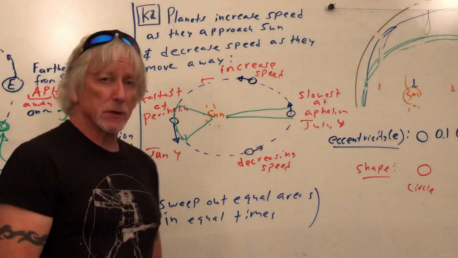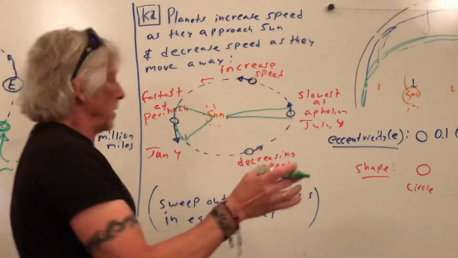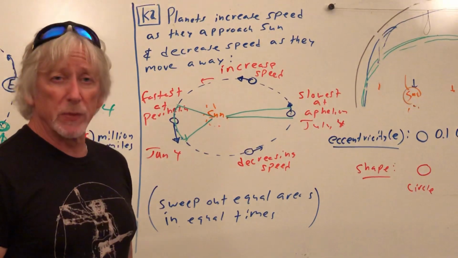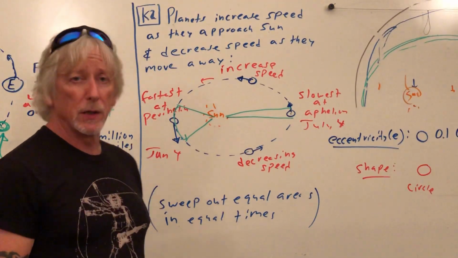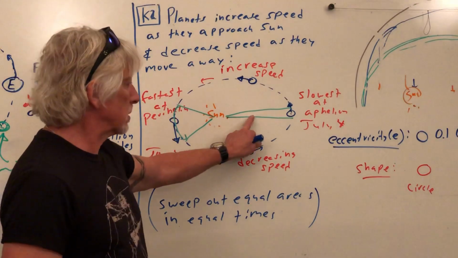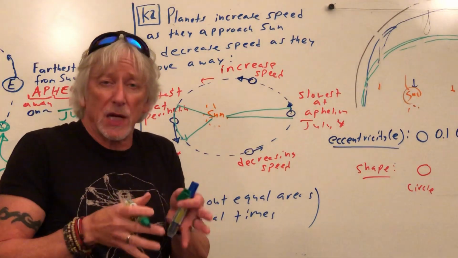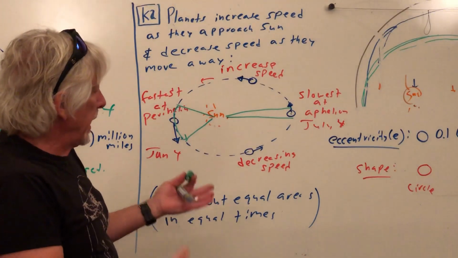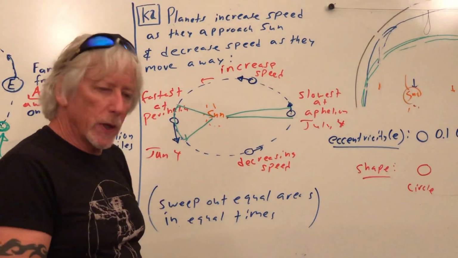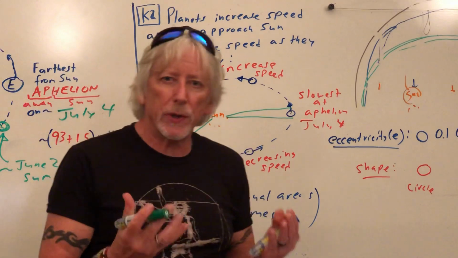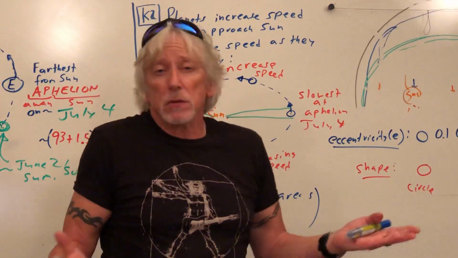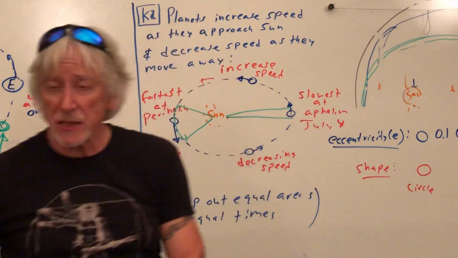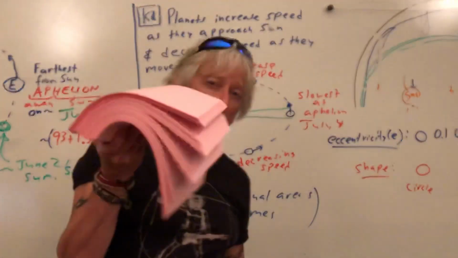Now notice, if you order a piece of pizza and it's sliced like that and you're hungry and you're looking for the biggest slice, don't worry about it. Because those slices have the same amount of pizza, the same area, they weigh the same amount. And planets move this way. Why, Kepler? I don't know. Why do you say it does? Are you just guessing? Is that your opinion? No.